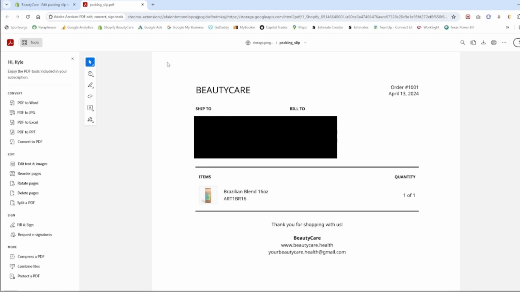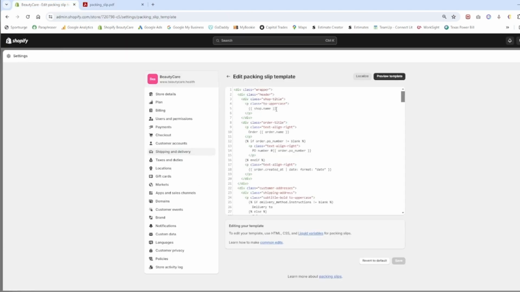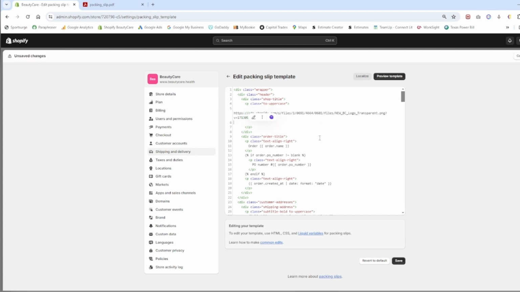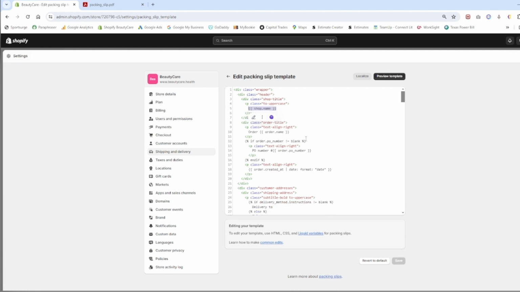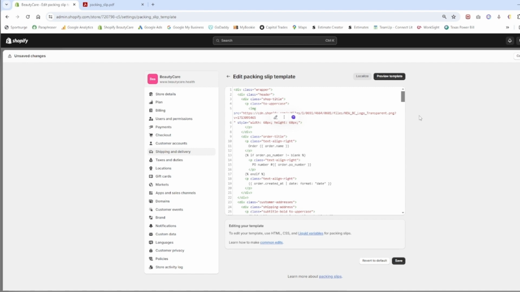So you're going to delete that, highlight it and delete it. And then you're going to put this code in its place. And then where it says paste file URL here, that is where you're going to copy that link from your files and you're going to enter it. Once you enter it, you click Preview Template. I always click out of it just to the side and then click Preview Template.